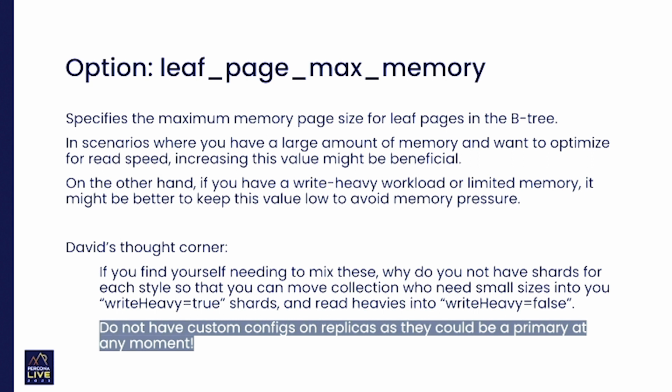So leaf page max memory, it's an interesting one. This is a really weird setting in WiredTiger that allows you to play with how big the nodes inside your B tree are that could reduce the number of rebalances you might be doing. And so could be useful, might not be useful. It all depends on, are you inserting in the middle of a leaf or are you always inserting to the right of the tree? It's very workload based. But on heavy workloads, I find that reducing this could cause it to make more leaves in my index tree rather than do rebalances. So it kind of artificially limits the size of a B tree rebalance to limit the scope and keep those in shorter cycles.